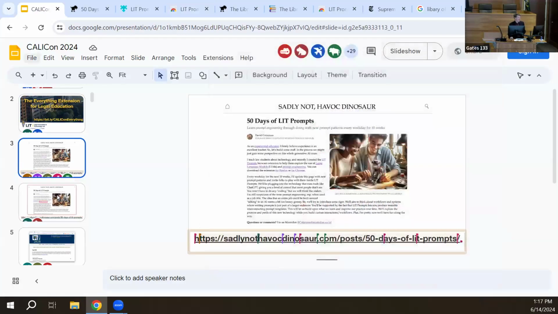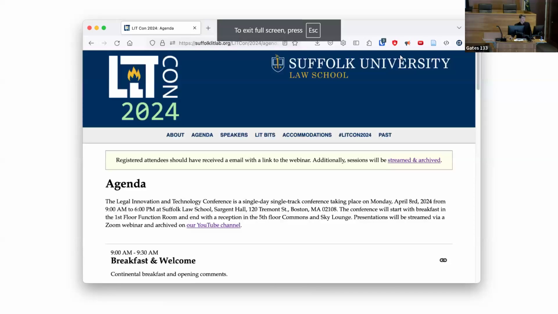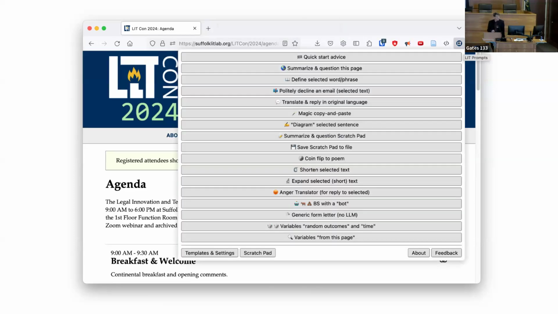But now what we want to do, and this is where, if you look down in the slideshow, if we continue along on the slideshow, and you go up to your extension, if you then go down, you click on it, you'll get this thing here. If you click on any of these, all but two of them will yell at you. This first one won't yell at you, and this one that says no LLM, that won't yell at you.